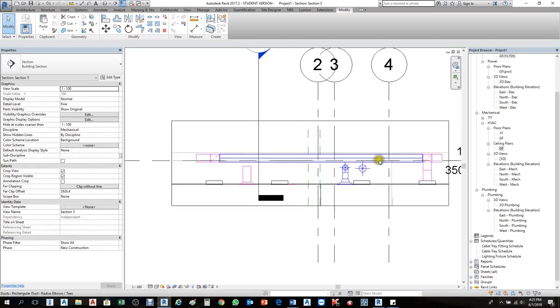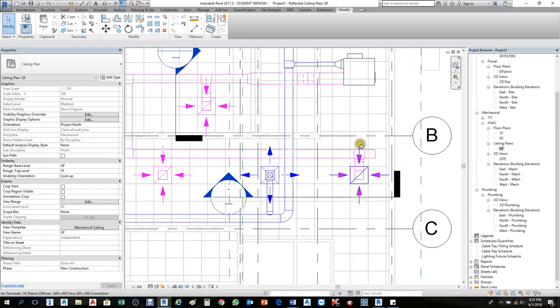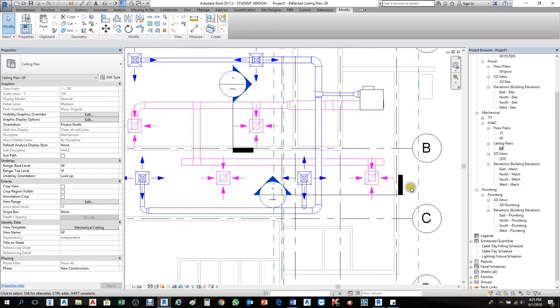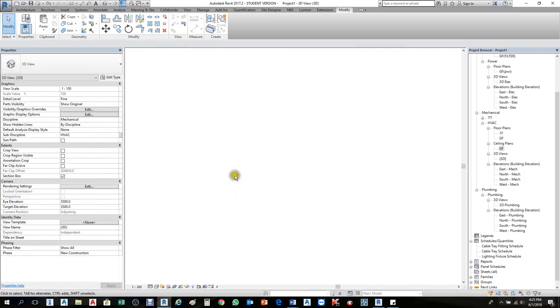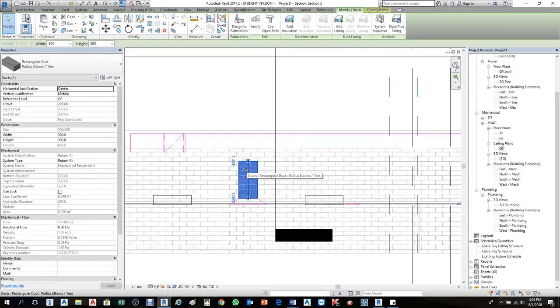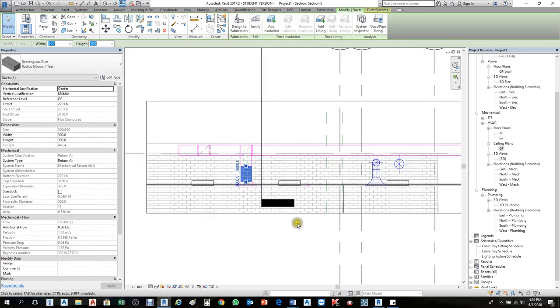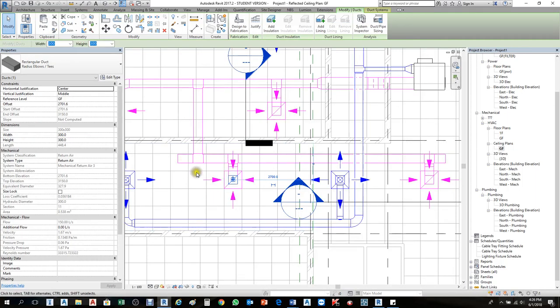Look now, see what happened? It's far away, right? When you connect it, by default it will connect to the horizontal side. Again, this one is not parallel, it's over here, but if you connect it, then it will give you the fittings by default. I'll connect it. Okay, let's check it now, press tab.